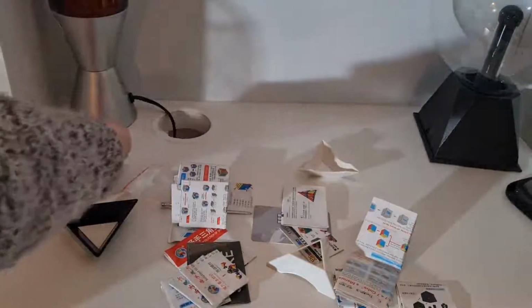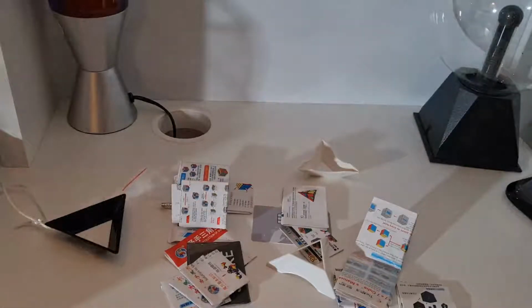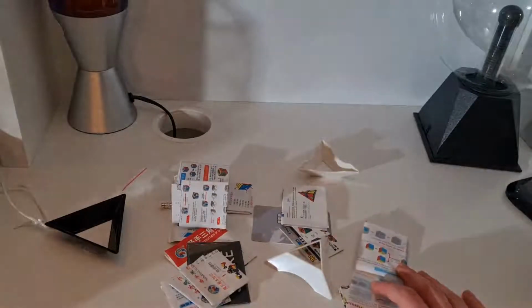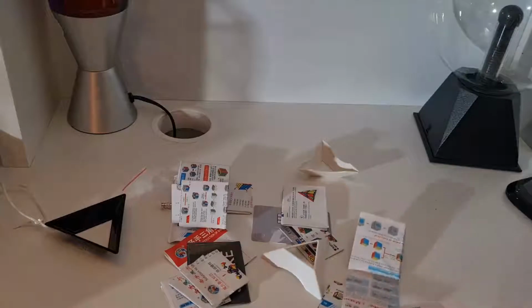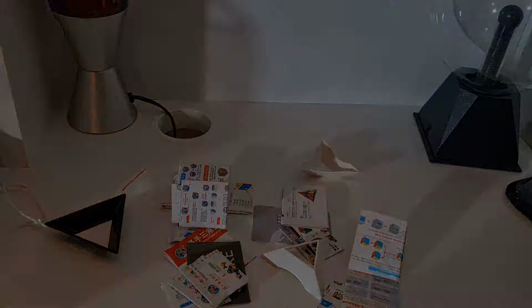And this, which I will not show you because it has my personal details on it. Yeah. Well, it doesn't. It just has my WCA profile on it. So, yeah. Cool. And then, yeah, we just have all of these pamphlets. That's basically it. So, I'm going to get these out of the way. And then I can do a final count.